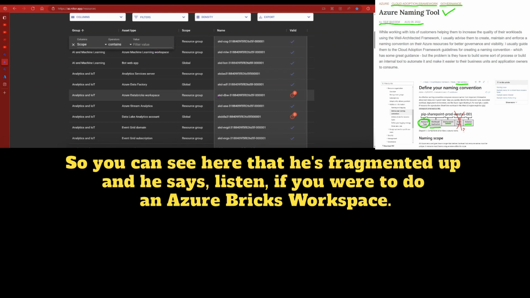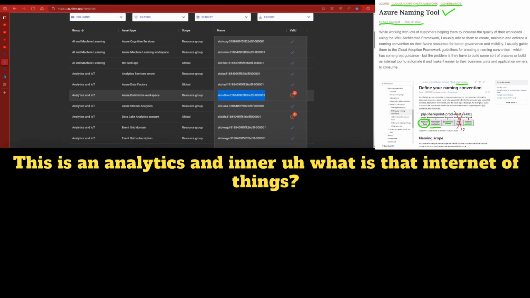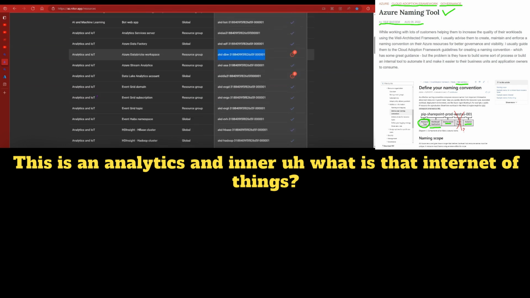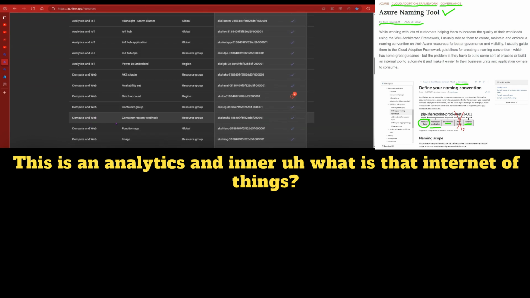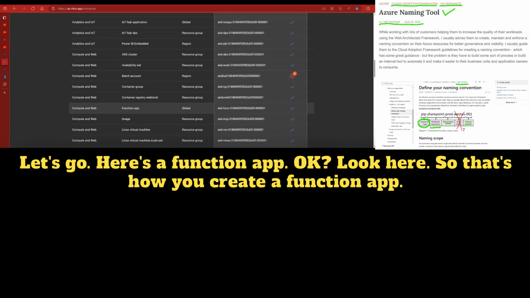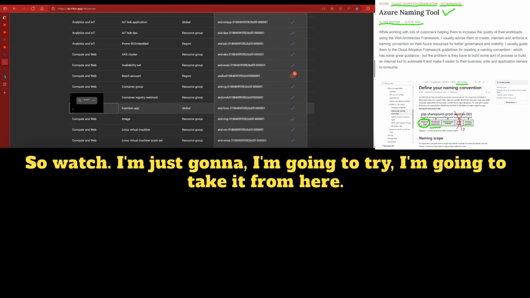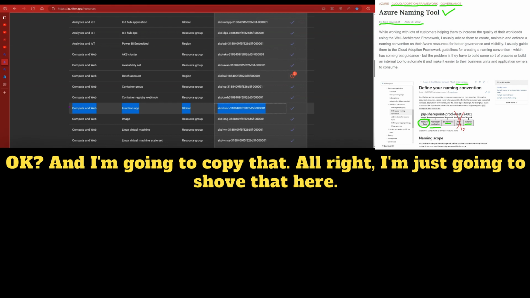You can see here that he's fragmented it up, and he says, listen, if you were to do an Azure Databricks workspace, this is analytics, and what is that? Internet of Things. Let's go. Here's a function app. Okay, look here. That's how you create a function app. So watch. I'm going to take it from here and copy that.